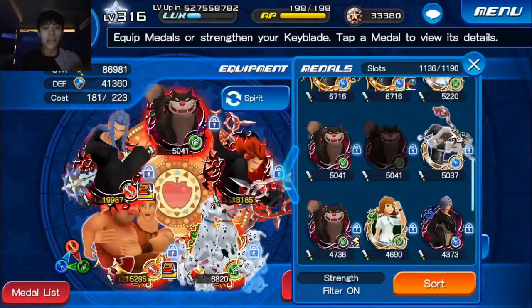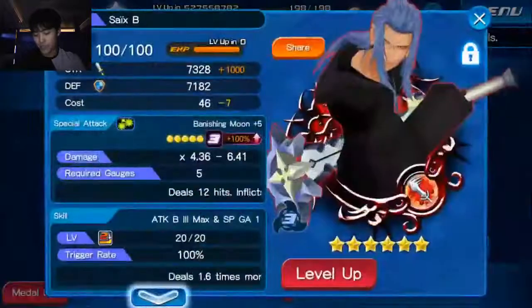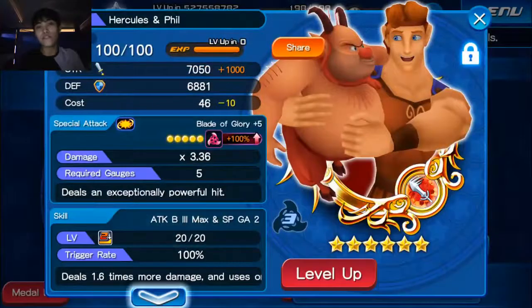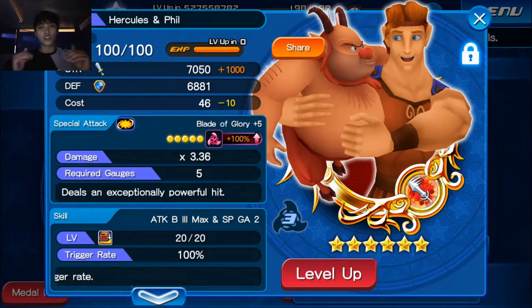This is kind of a bad scenario because I use Axel B and Cyax B here, which do like sizable amounts of hits. I mean, the Axel B does 11 and the Cyax B does 12, but a good example of this is actually Hercules and Phil. So Hercules and Phil will only do 1 hit, and that's going to shrink the animation time, thus saving me more time to try and keep me under the limit for the objective.